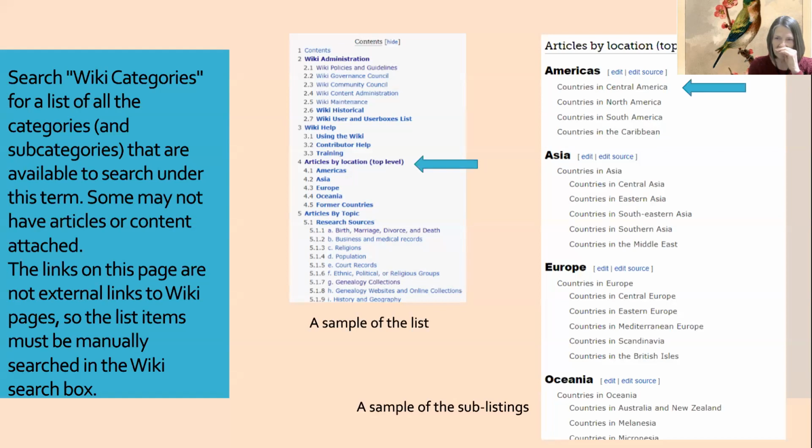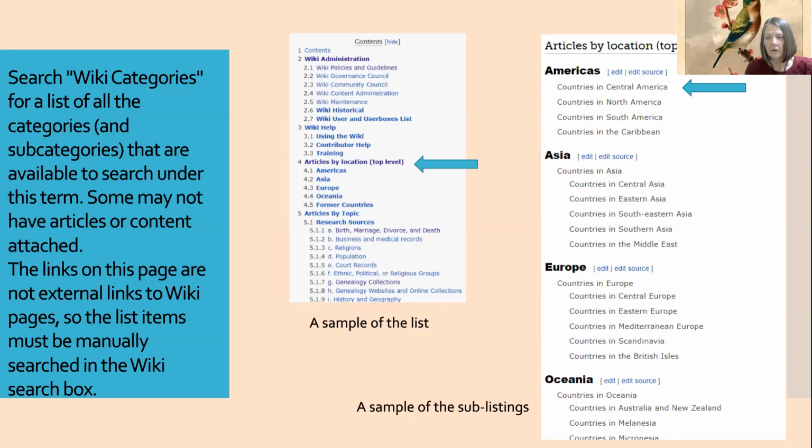It says a sample of the list, a partial list because I had to cut it off, of all the categories that are available to search under that term. Not all of these categorical headings have articles or content attached to them. If they don't, maybe you could contribute something if you know about it.